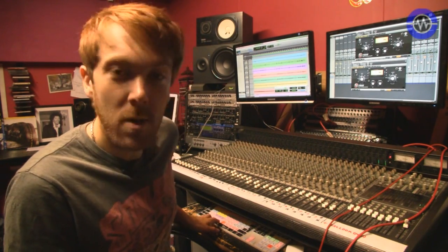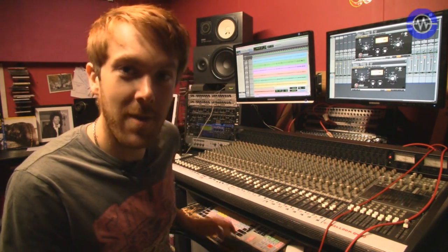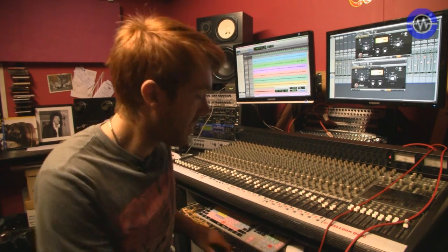Kind of dull and a bit lifeless, I would say, which is not a reflection on my tracking abilities. And what I'm going to do now is bring in the Black 76 limiter, and you'll just hear those basically come to life. And I have kind of smashed the bass drum against the compression wall a little bit, but here we go.